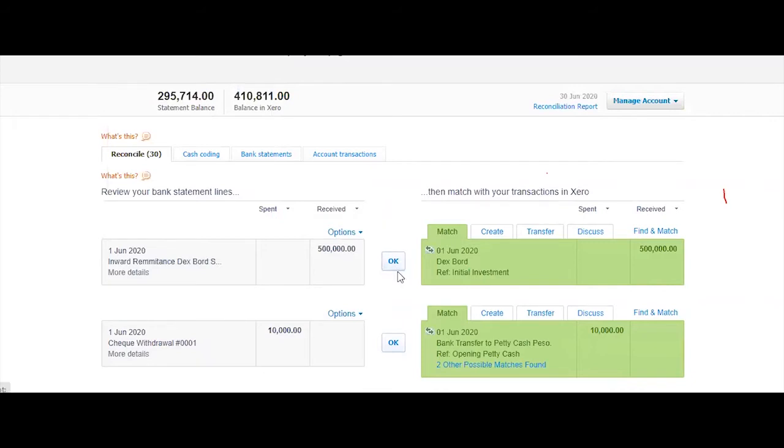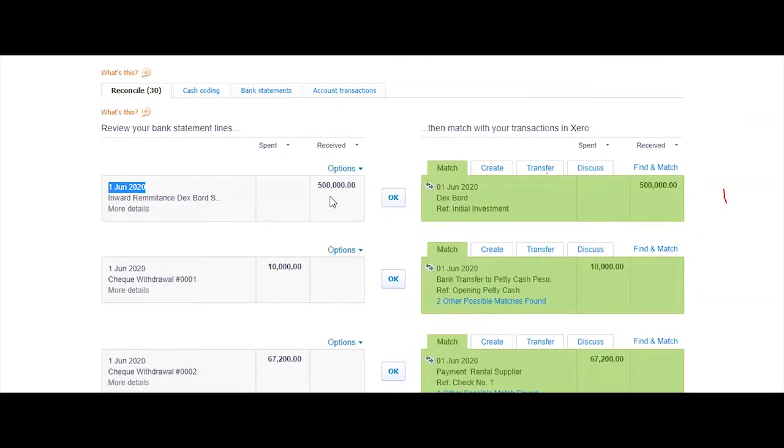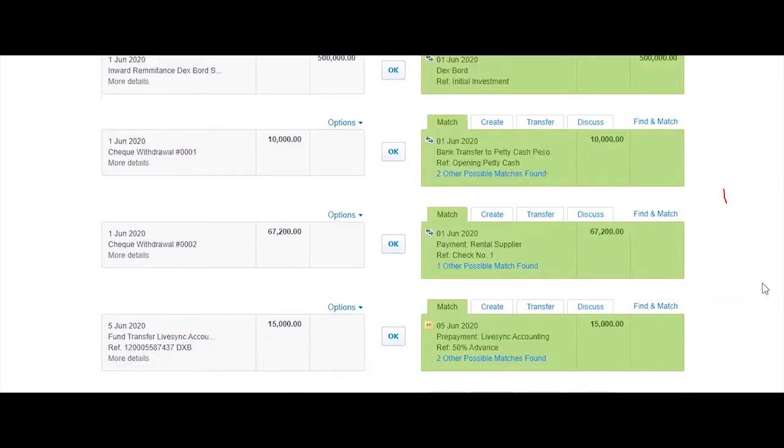So how will Xero try to suggest this? First is based on amount, okay? Second is based on date. Others would just be circumstantial, no? If it will not match any other date, it will not suggest a green. So for now, what we will do is a reconciliation for the green suggested recon items.